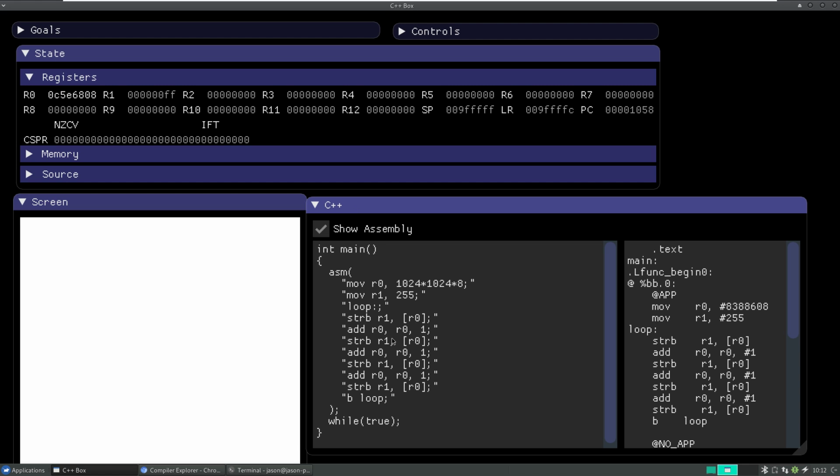You can play with writing assembly language in the C++ box, and like I said, this is available on GitHub. You can play with it. You're probably going to run into some problems getting it set up on your computer because I haven't fully tested it for deployment and everything yet, but it does now pass all tests on all continuous integration builds. I've got Windows and many builds of Linux running with different compilers.